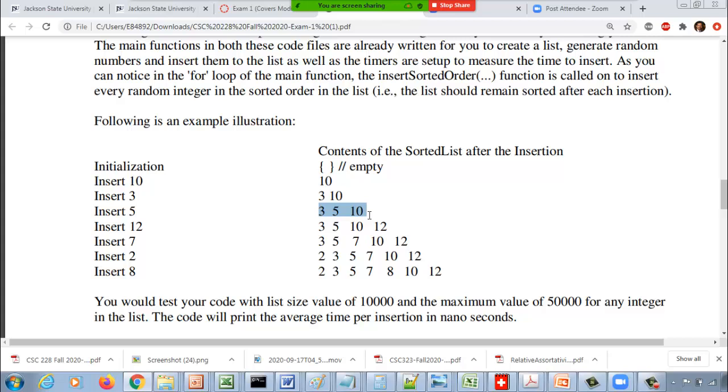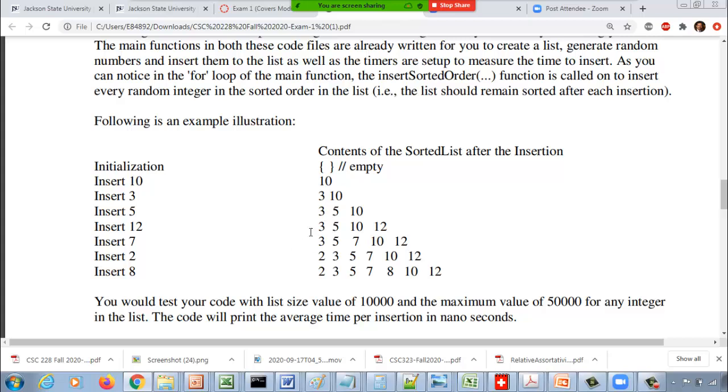It has to be inserted at the end of the list because 12 is greater than every element. Now for 7 you have to insert between 5 and 10 so that it will be 3 5 7 10 12. So the idea is for each insertion you have to traverse the list starting from the head node and find the appropriate index at which you have to insert.